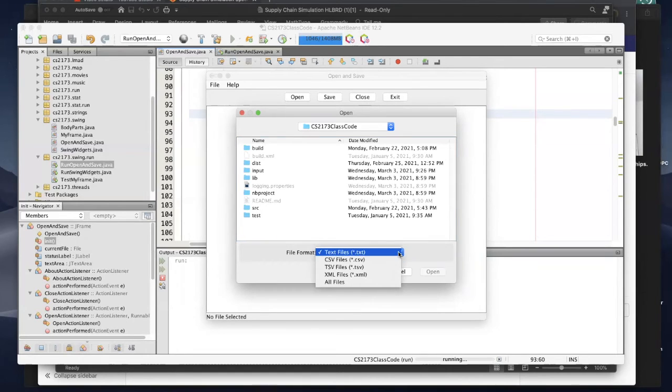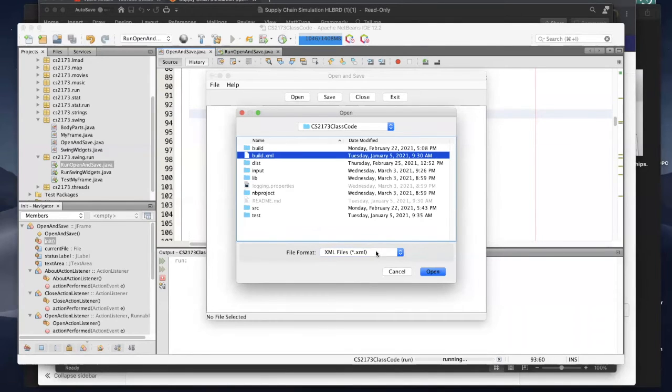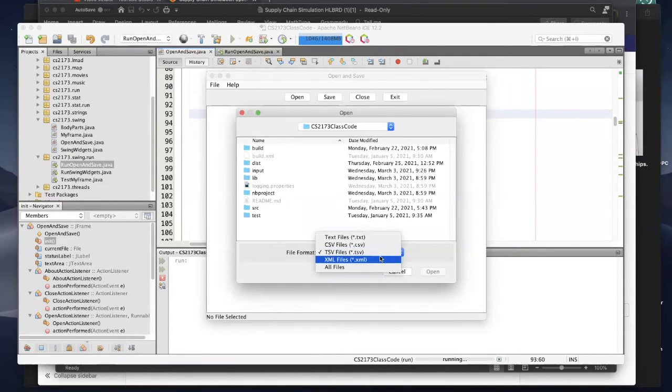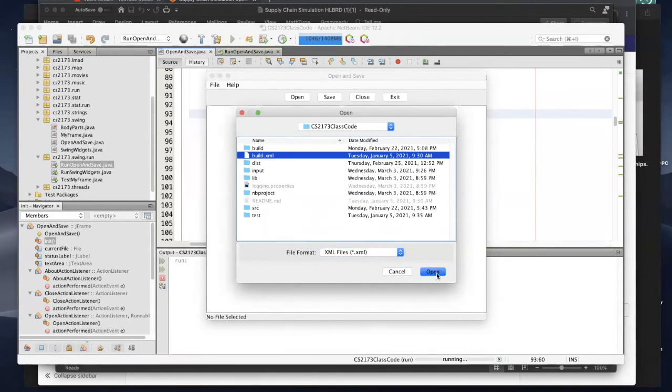But if I open that up, I see that I can also choose CSV files, TSV files that we've seen, or XML files. And notice when I click the XML files, now all of a sudden this build XML file is live, so I can select it. When it wasn't there, it was gray, and I couldn't select these things. But I can if I select it.